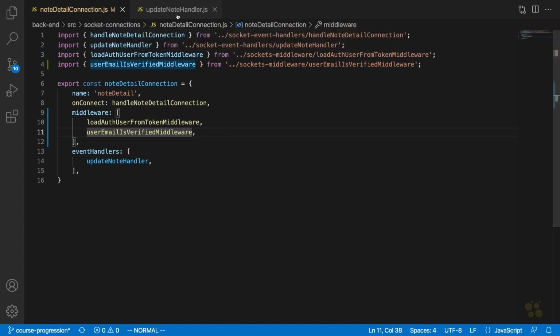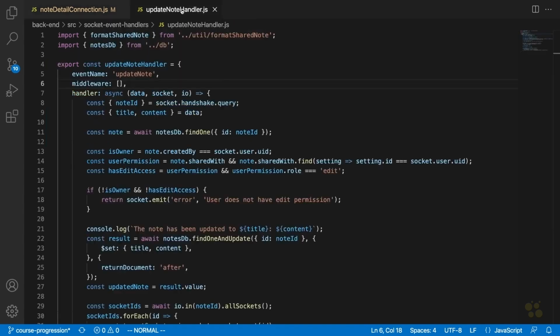So the next thing that we're going to do is go into our individual update note handler. Right, so what we're going to want to do here is add middleware to this update note handler that will make sure that if a user doesn't fit this criteria in the middleware, then they're not allowed to do whatever it is they're trying to do, right? In this case, we only want users to be able to send this update note event if they are allowed to edit the note, right?